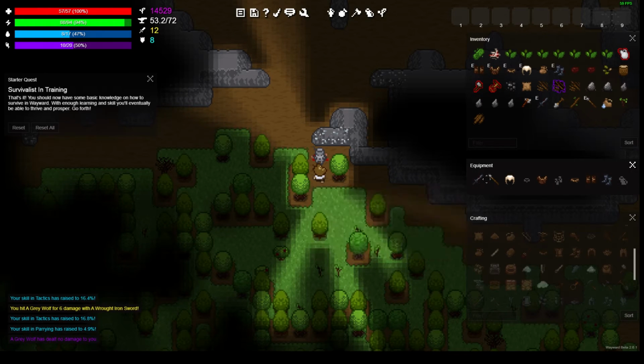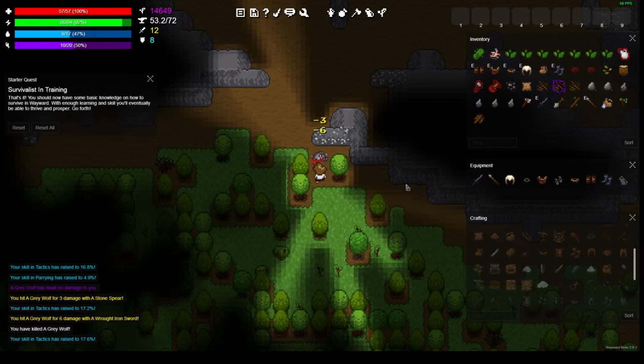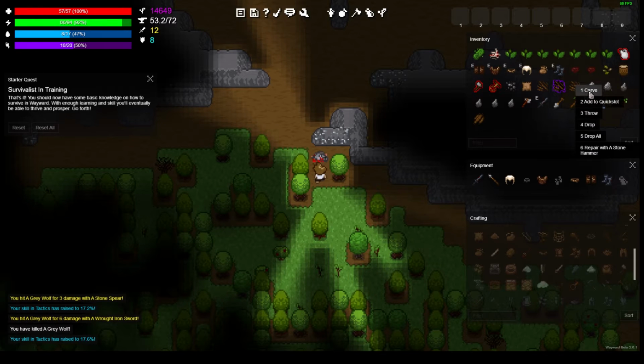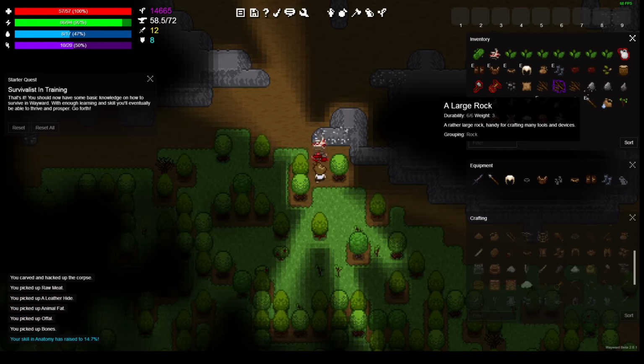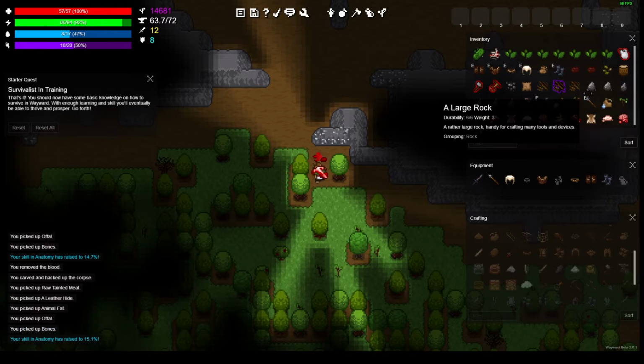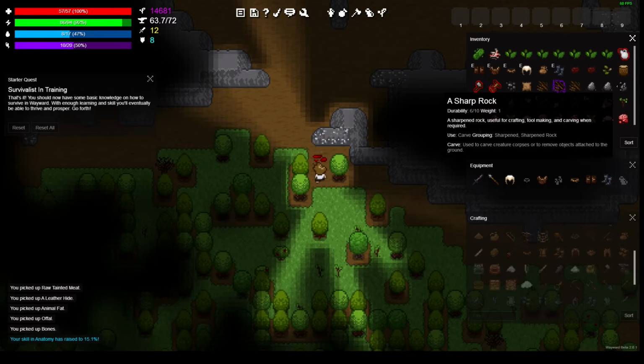How is our sword doing? Not too badly. Spear is looking good. Look at that. All right. Let us carve those bad boys up. And can we still carve the next one? We sure can. Oh, that removed the blood. That was going to be my next question, actually.